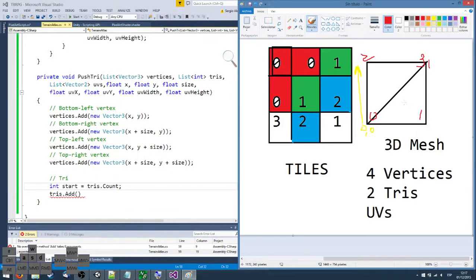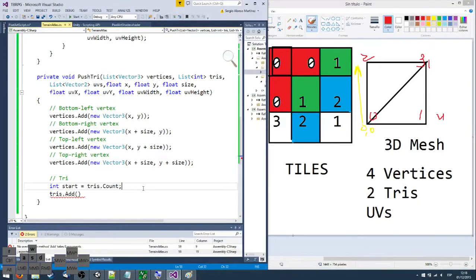If we had more, the next one would start at 4, 5, 6, 7, etc. So to get the actual number, I count the vertices that we have, and that's the number we want to use, because if we have 4 vertices, the next ID would be 4.